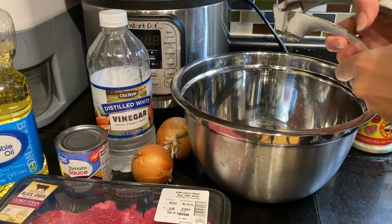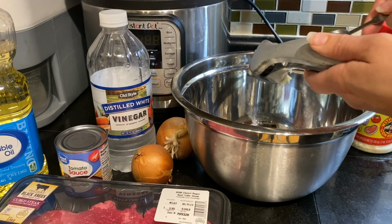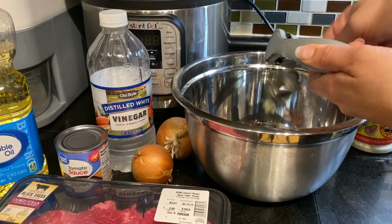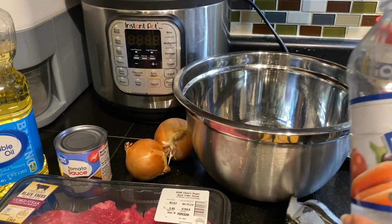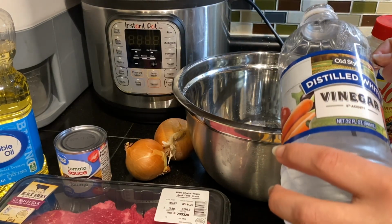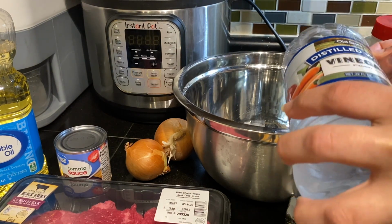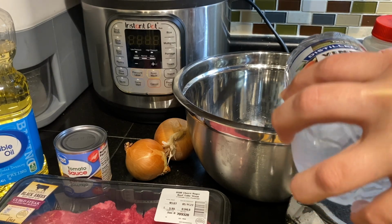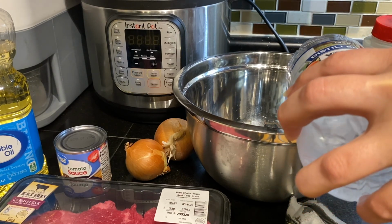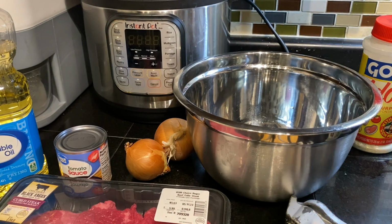I'm gonna start with taking my little garlic cloves in there. I'm just gonna use my teaspoon to scrape it off. 2 tablespoons of oil, about 2 tablespoons of vinegar. I love the vinegar taste in my bistec. So I'm gonna do maybe 3 tablespoons. 2, 3. You know what? I'm gonna make 4 tablespoons, 1 for each steak. I love the vinegar.